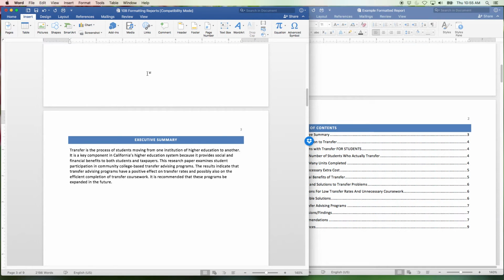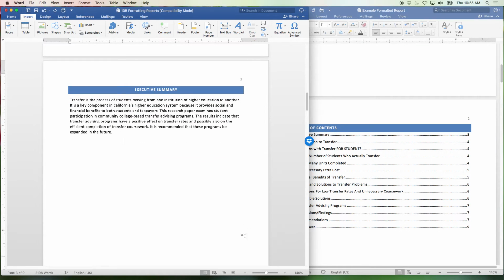Okay? So there's a couple different ways you can add your page number in. What you want to make sure is that it's somewhere either in your header or your footer, not in the main body of your report. Okay? So those were the tips and tricks on how to format your research report. If you have any questions, let me know. The internet also has lots of great resources if you want to look at more instructions on how to specifically do any of these items.